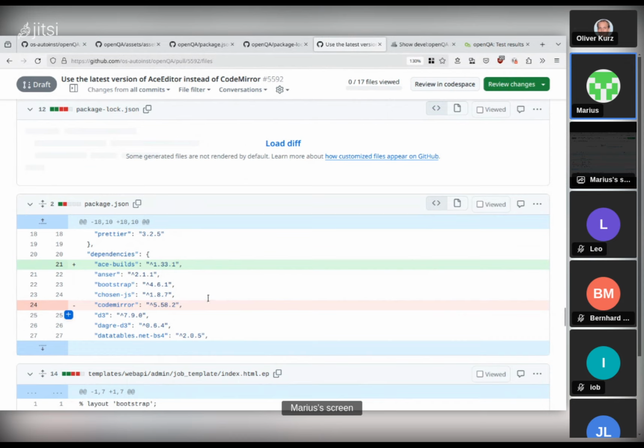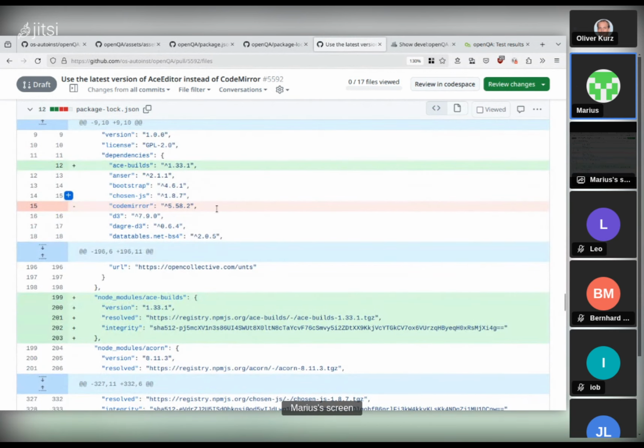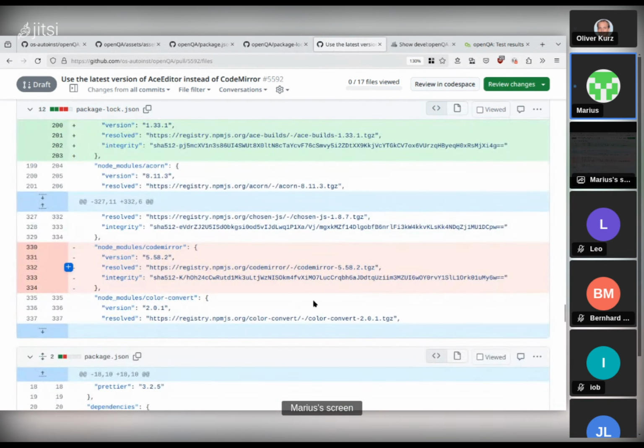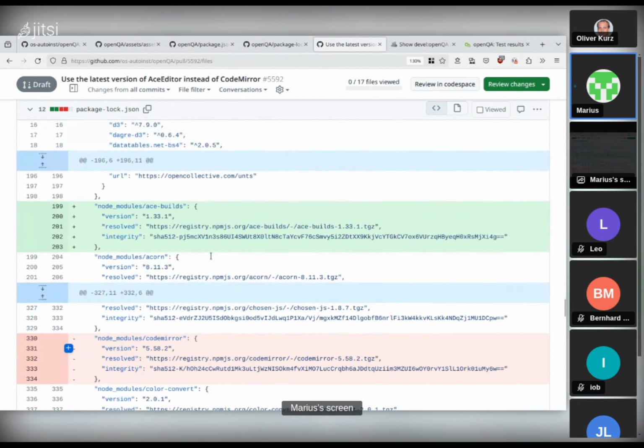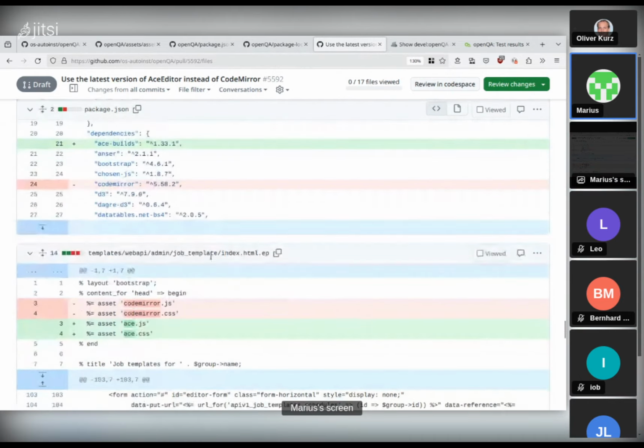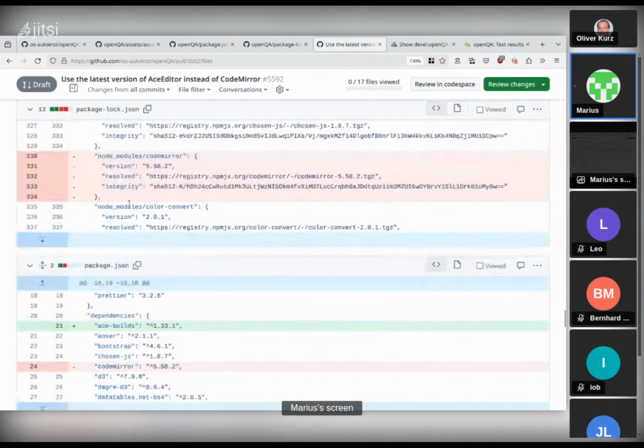Basically, CodeMirror got removed, Ace Editor got in, and that's also reflected in the lock file, which has the same, except that it also states the explicit versions. So that's it. You only have to update these JSON files.